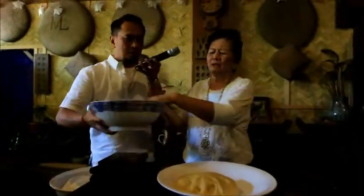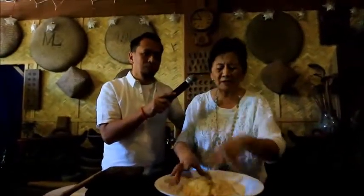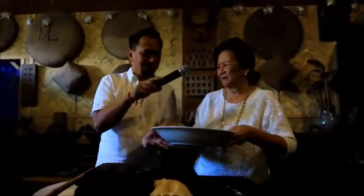You'll be adding more flour until you get the right consistency. And you knead it carefully with your hands, especially for us girls, you must be very careful so that our arms will not be very big, and we can wear sexy dresses. But for the gentlemen, they have to make a ching, ching, ching, so that when they go around, they will have very large muscles. Am I right? Okay. Thank you.